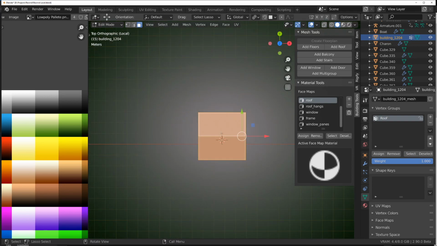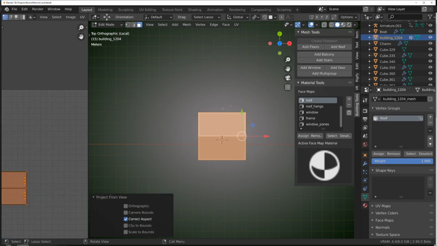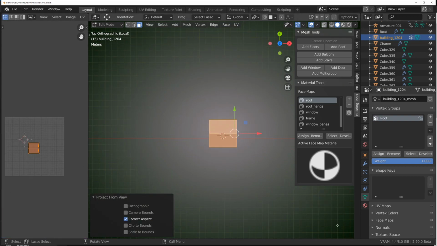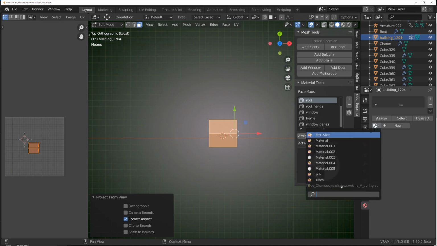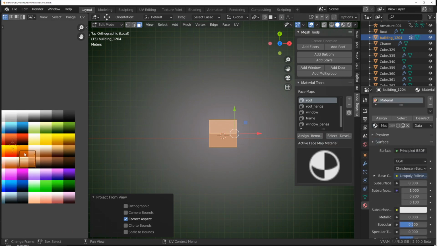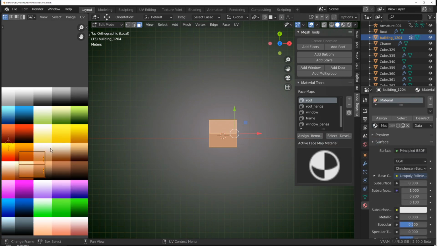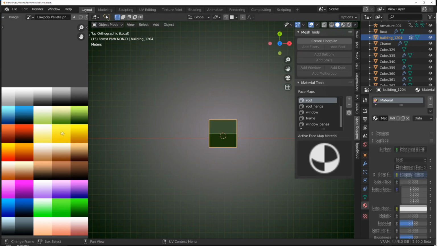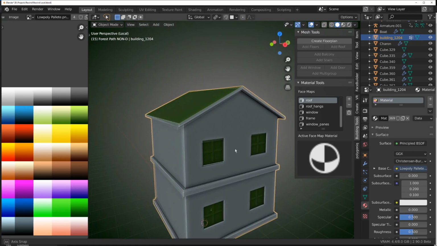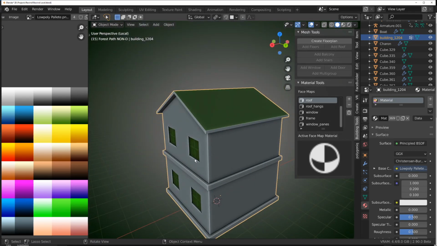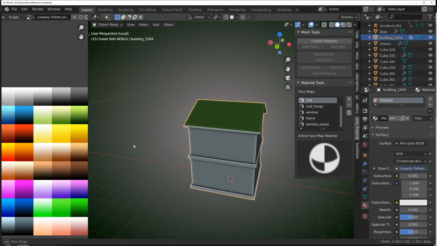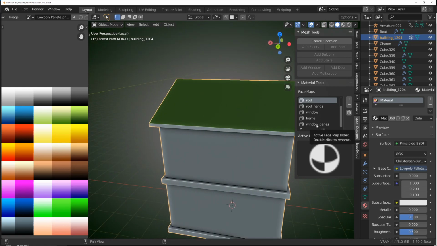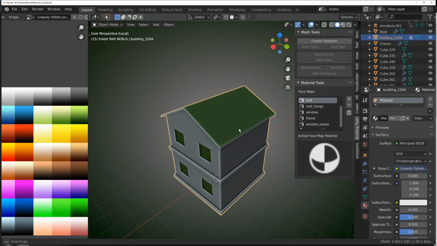But then you can go, you project from view, and we'll give it the same material, which I believe is material that I called it. And we can just go and choose a roof color that we like. You can go scale 0, G, and we got a green roof and green windows because I had those selected at that time. So that's a really handy, quickly iterative tool.